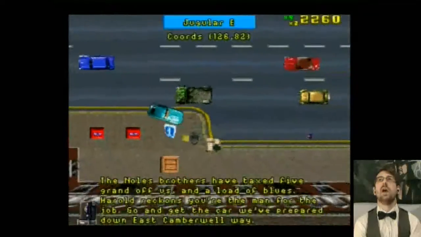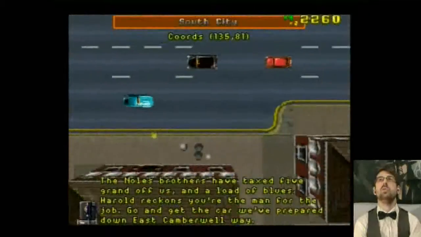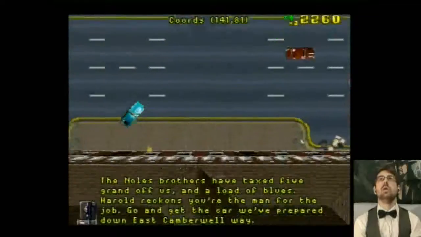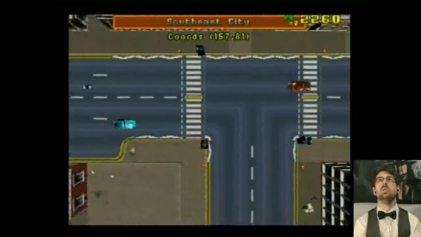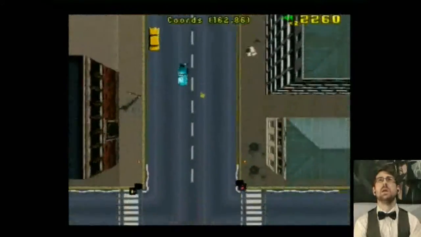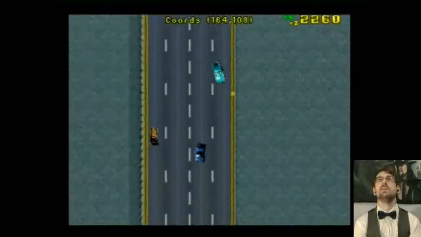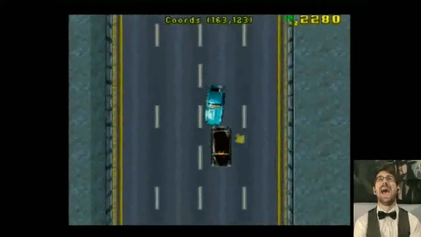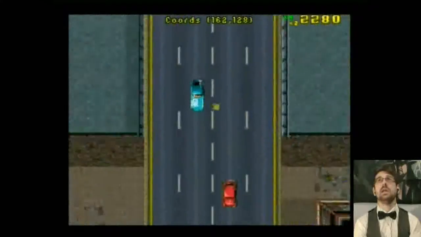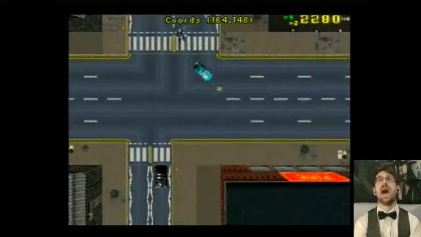Knowles Brothers have taxed $5,000 off us and a load of blues. Get the car we've prepared. Alright. Blues? What's that? Pills, probably? But I text. Oh, going south of the river. Not to South London. Sarf. South.